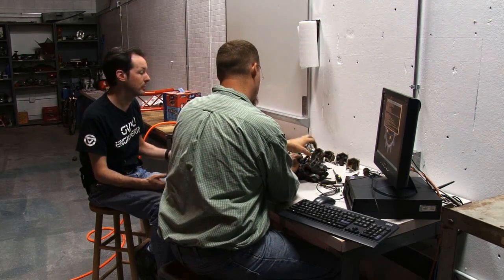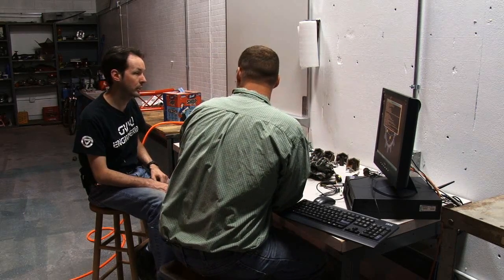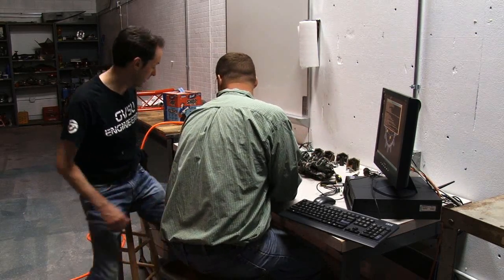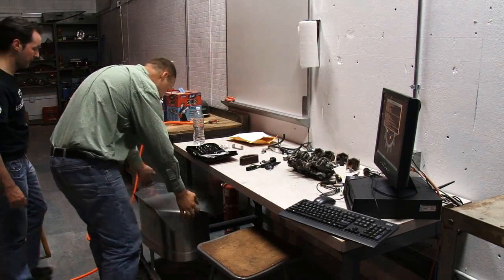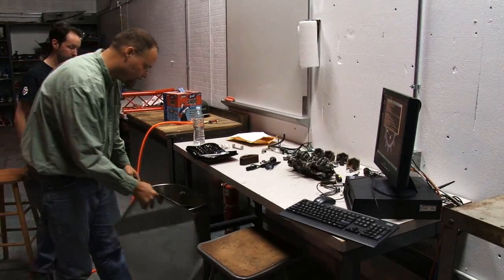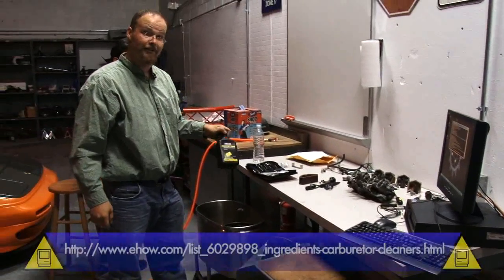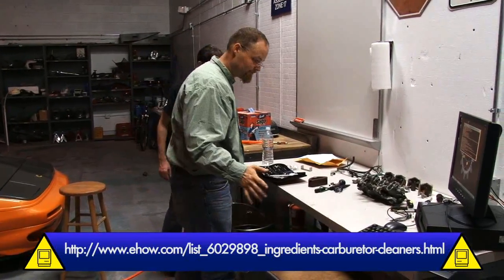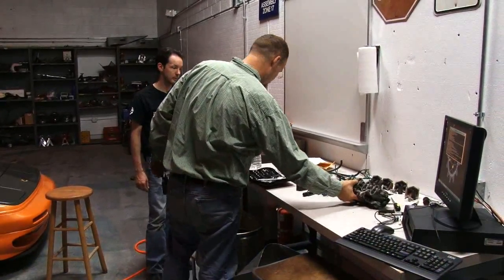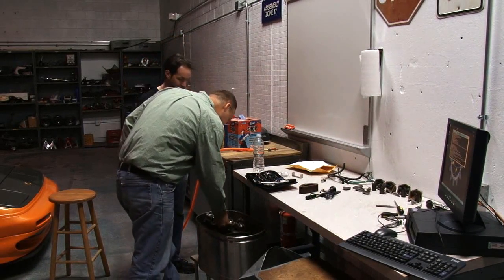Okay, yeah. But now that it's all apart, the next step is it goes in your sauna of death over here. Let's show them what we got. This is a little tank full of Yamaha carb cleaner. This stuff is great. It will tear up your skin, so don't get your hands in it. But you pretty much just take it and drop it in there.